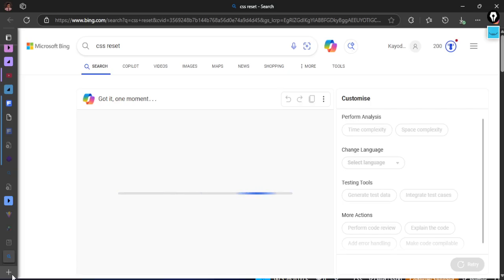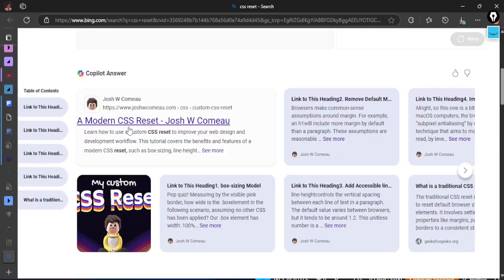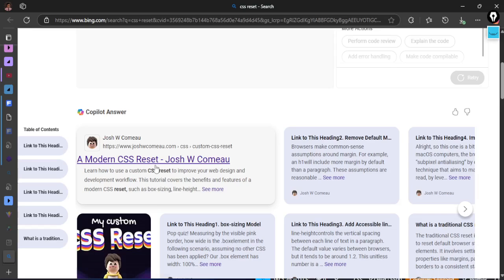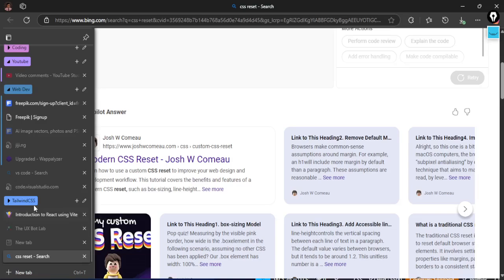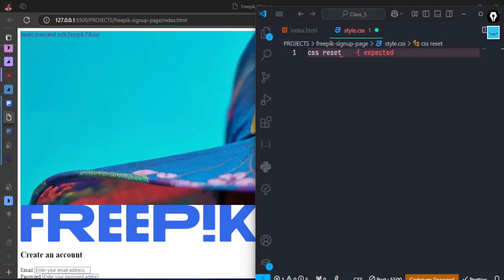But we are not going to do the big reset. We are just going to do a minimal reset so that we can remove all those things that the browser is doing for us. These are some of the articles that talk about CSS reset, removing some silly stuff that the browser is doing behind the scenes by default. So we too want to remove some of this by using what we call CSS reset. And to reset your elements, we can use the universal selector. It's selecting everything on the page.